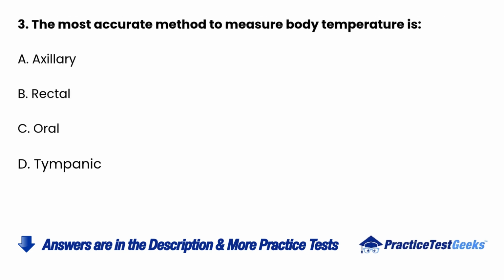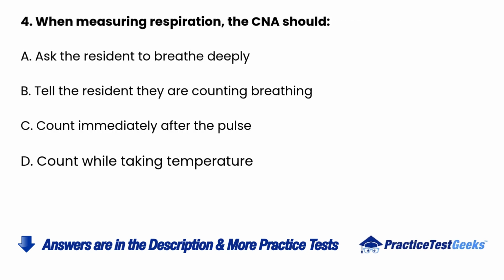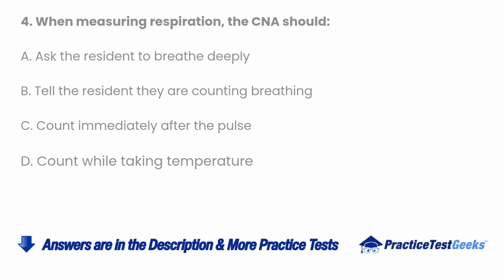3. The most accurate method to measure body temperature is A. Axillary. B. Rectal. C. Oral. D. Tympanic. 4. When measuring respiration, the CNA should A. Ask the resident to breathe deeply. B. Tell the resident they are counting breathing. C. Count immediately after the pulse. D. Count while taking temperature.